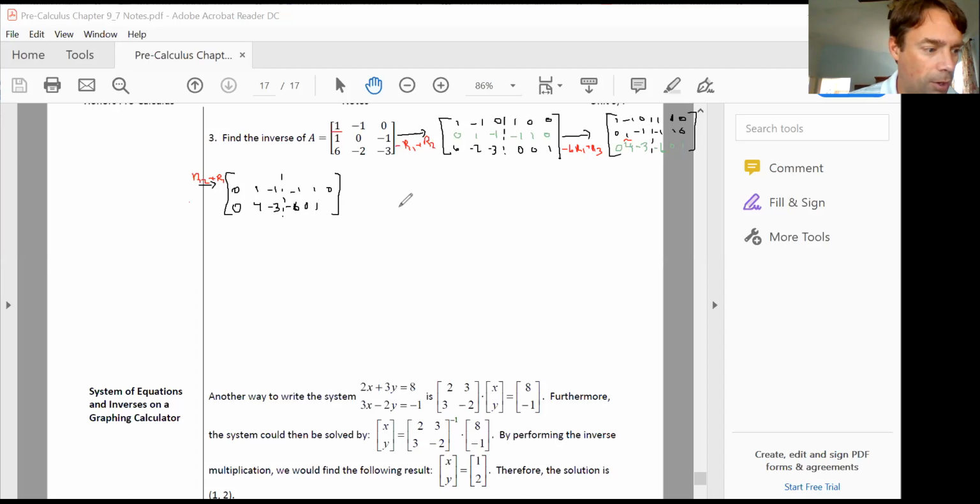There we go. All right. So we're just going to add row 2 to row 1 and then replace row 1. So 0 plus 1 is 1. Notice how that never changed. 1 plus negative 1, 0. So we're doing a full reduced row echelon form on this one. Negative 1 plus 0, that makes that a negative 1. Negative 1 plus 1, that makes that a 0.